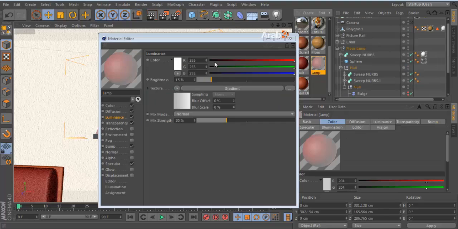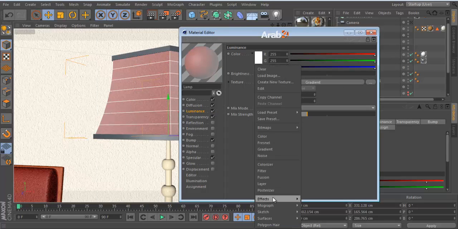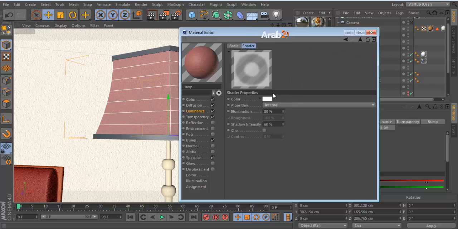So I think there's a material called, yeah, it's not gradient, I think it's another effect. It's backlight. Yeah, the backlight. Actually, it's going to replace the old texture you just used.